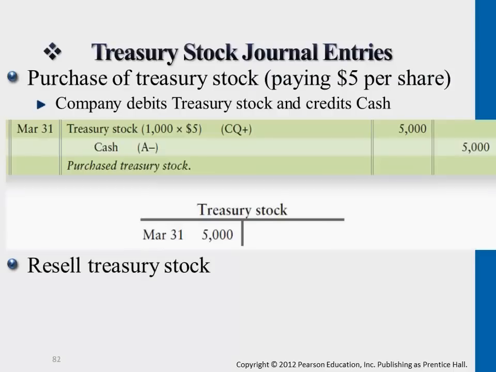Okay, so let's take a look at an example of buying back the stock. Let's say the company is buying back 1,000 shares of the stock, again at $5. This is the current market price of the stock, and this will be the transaction. You're just like buying any other type of asset. We're using cash and we're debiting treasury stock because this is a contra equity account. So whenever we buy back, the dollar amount will go into the left side. The money that we use, we reduce by cash, and the total value of the shares, $5,000, we would debit treasury stock.